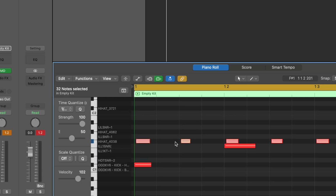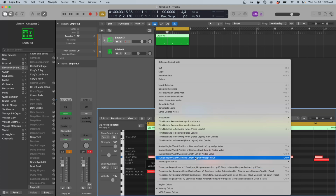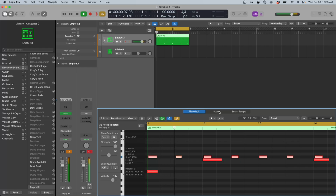And you can adjust this in your nudge settings by right-clicking here, and then going into your nudge value. And then you see over here, you have all these different options. So I have mine set to tick. That's solid right there.